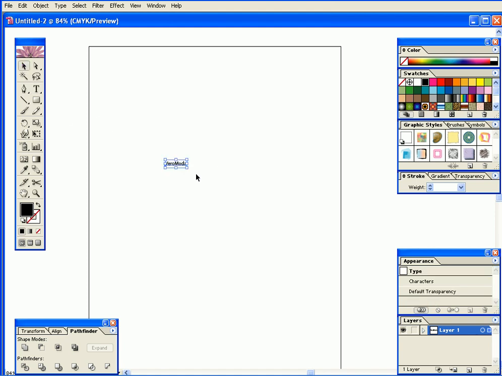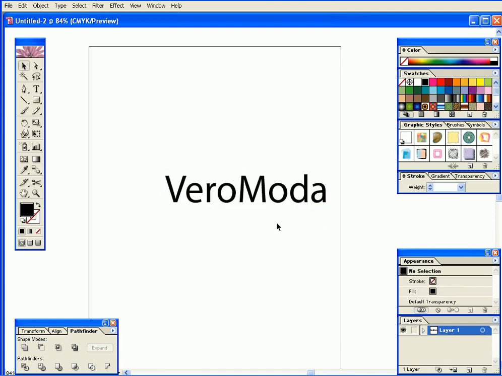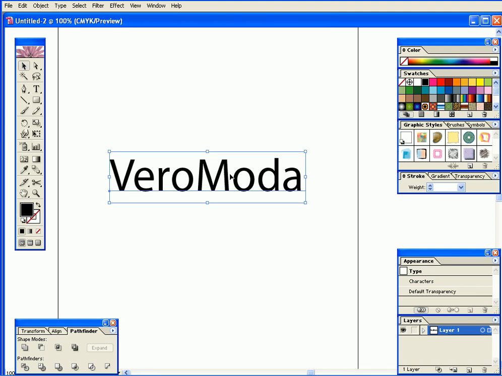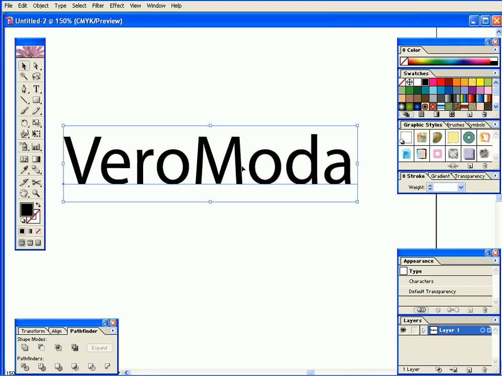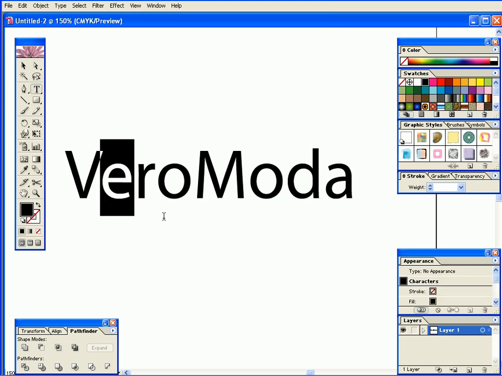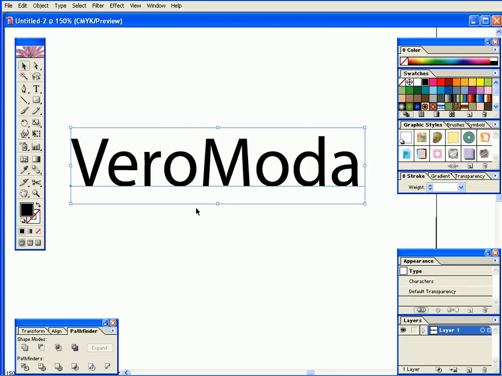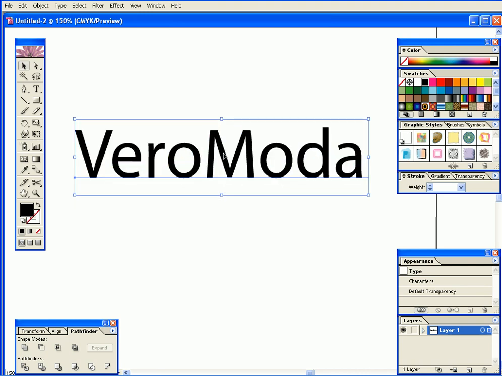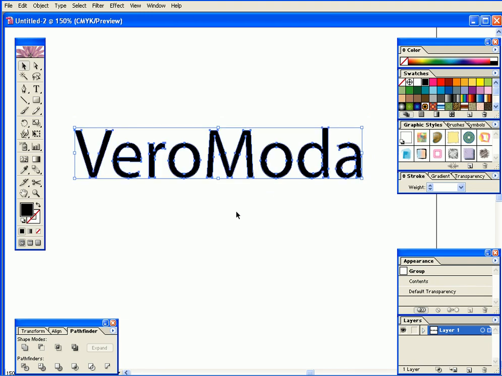Let's say like this, and then scale it up by pressing shift so that I don't change the proportions, and then I'll zoom in. Now what I want to do is cut out a part of the text. Now this is vector text, but at this stage it's still a text object, meaning that I can always go and change something. So what I want to do to be able to change the shape of the text is use something called create outlines that will convert the text to regular vector graphics.